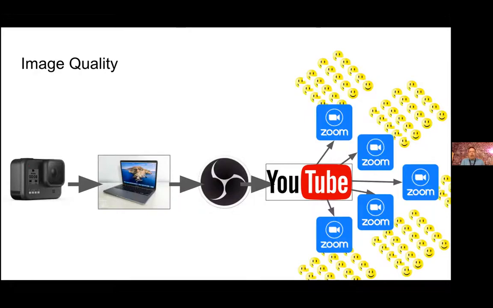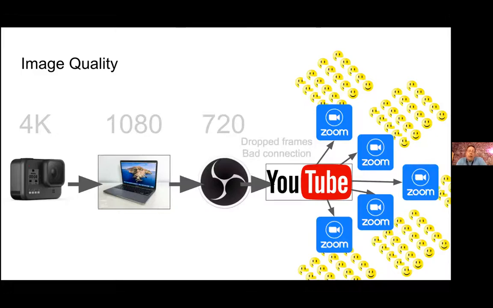And the teacher could monitor it, because I didn't know who was who. Should I let this person in? Should I put this person back in the waiting room? I didn't know that. When we started out, I thought, hey, let's have these GoPros film in 4K, best resolution possible. But then what I found out was the computer would downgrade it to 1080, and then OBS would downgrade it to 720. And by the time it got to YouTube, we had dropped frames and bad connections, and it just wasn't good for the kids.